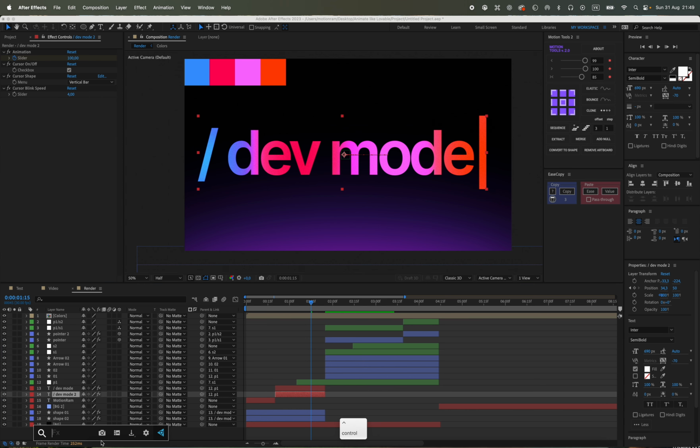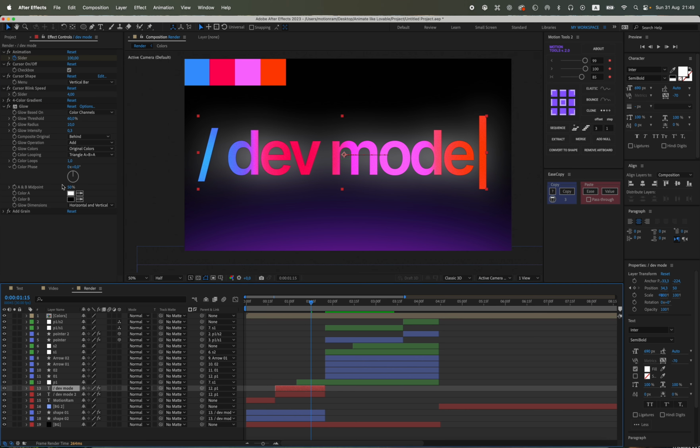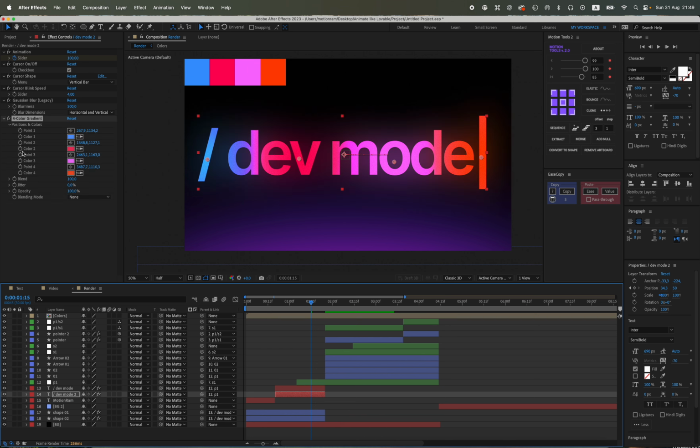Instead of just text, let's duplicate this text, remove all effects from it, leave only the gradient and Gaussian blur. This will serve as our glow effect.